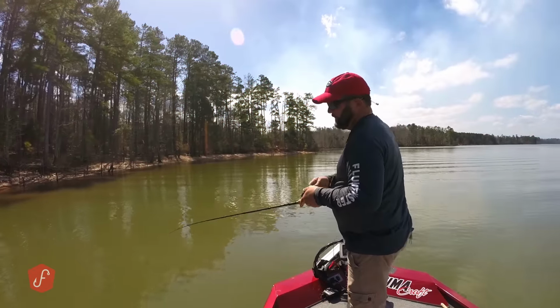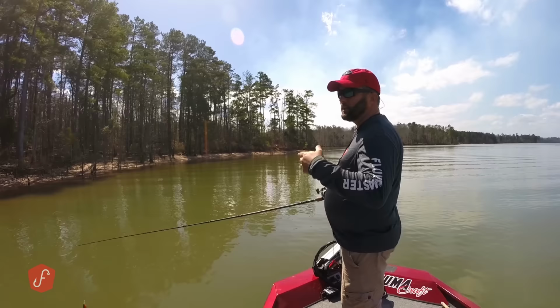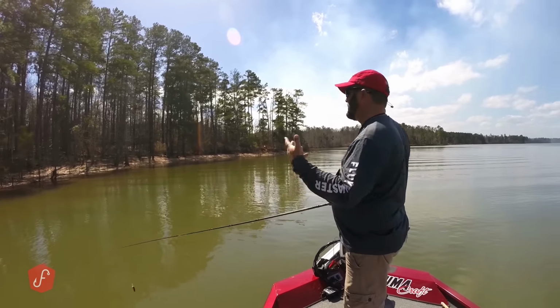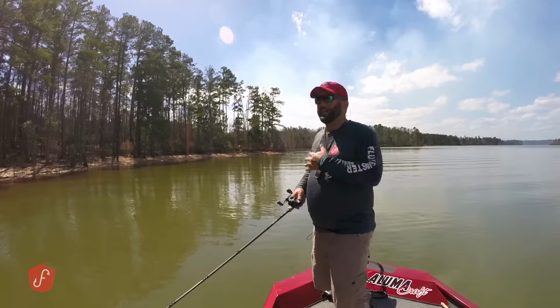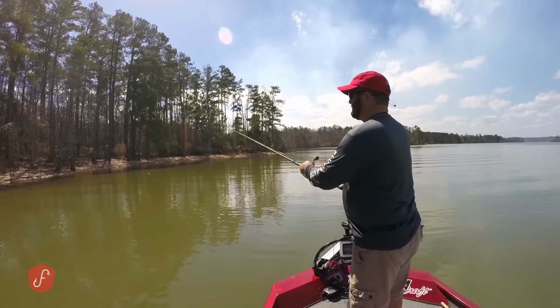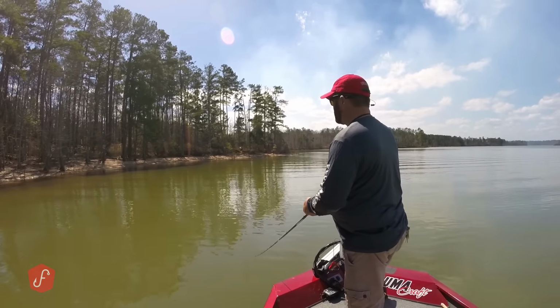All right, now, as you're moving your way back into the backs of the pockets, or the backs of the spawning bays, moving your way towards the backs of the creeks, and you're searching for those bass, you're still searching, don't pass up what they call transitions. For years, I had no clue what a transition was, and just recently figured it out. I've always fished them, I just never knew that they were called transitions.